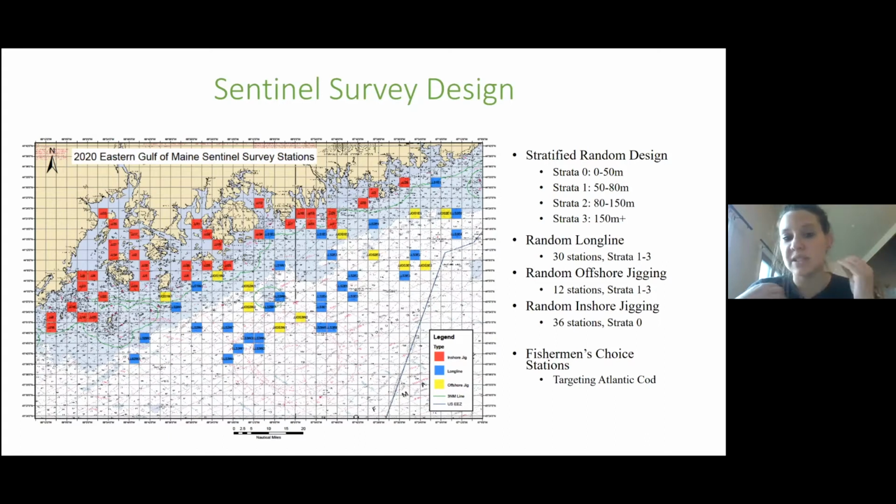And what we do is we specifically choose a certain number of stations to sample within each strata, which does a couple of things. First of all, it makes sure that we are getting this entire range of depths, and that we're not just looking too far inshore or too far offshore or right in the middle, because we want to be able to draw conclusions about this entire area. So it helps us make sure that we're covering all of the different depth ranges. And additionally, since we're sampling the same number of stations within strata year to year, it makes comparing to past years much easier. That's why a lot of scientific surveys are set up in this way, because it helps reduce bias and keep things really consistent.